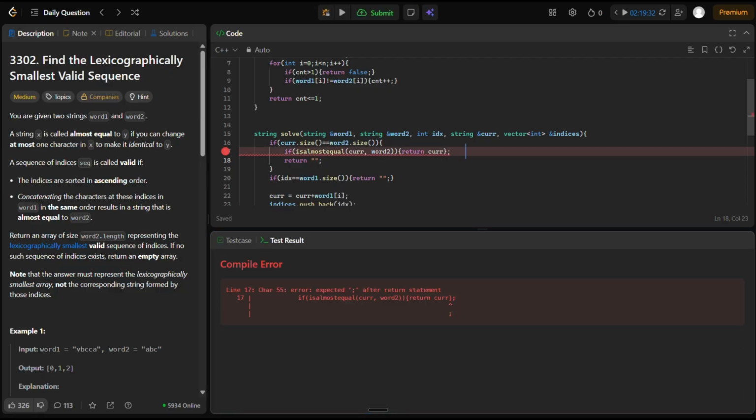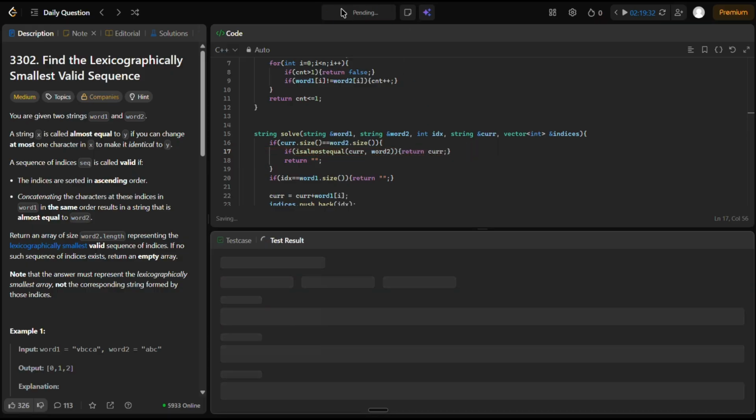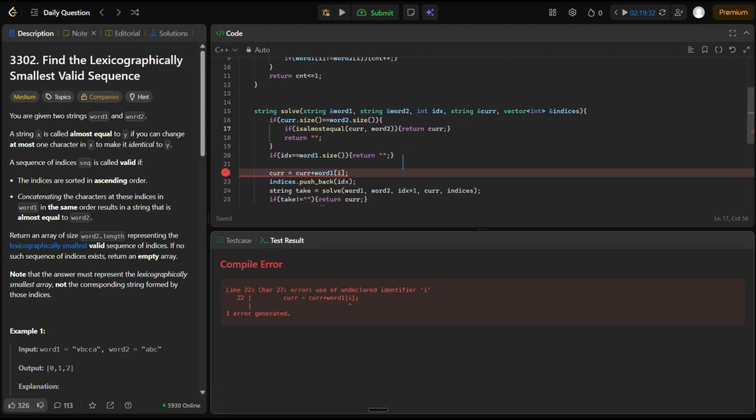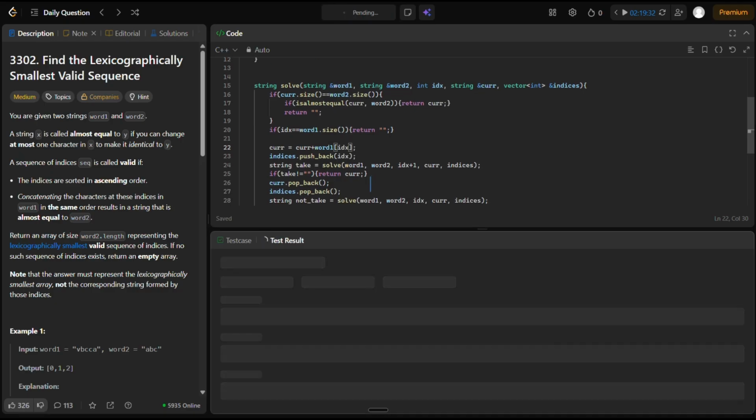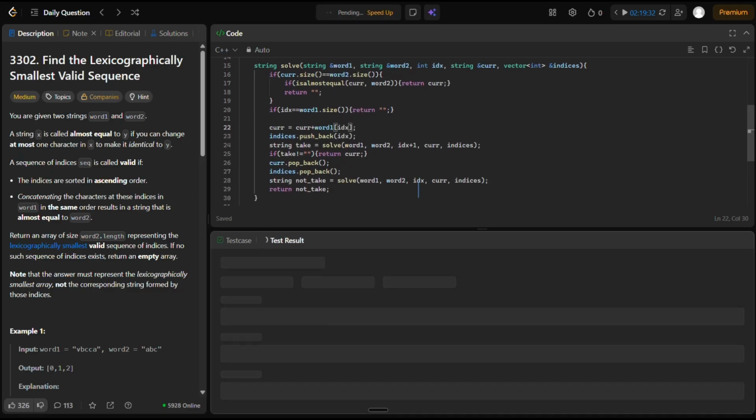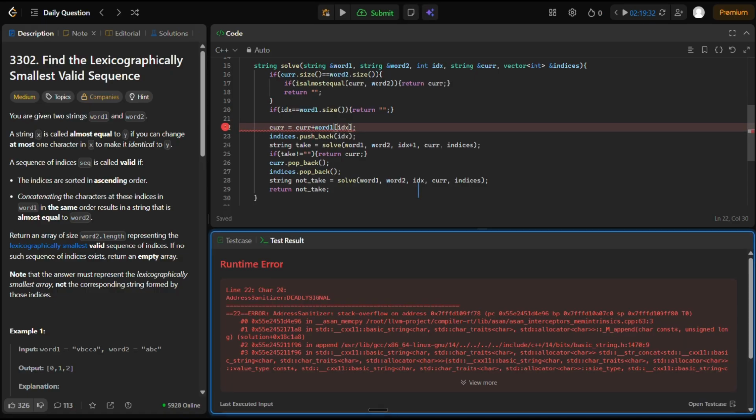All right, current, all right, my bad. I think, all right, current plus word of index. We'll run again, we'll get one more compiler error.